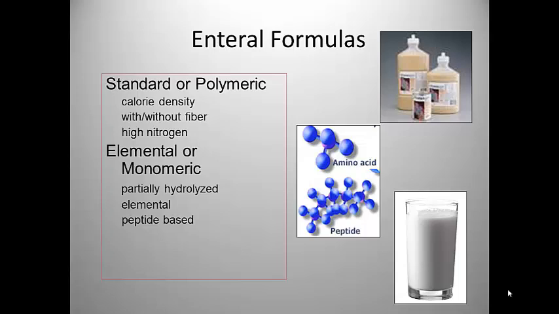Indications for use of elemental formulas are for those with gastrointestinal dysfunction, such as Crohn's, cystic fibrosis, or pancreatitis, or perhaps a patient needs bowel rest. There's no evidence that these increase diarrhea, even though they have a fairly high osmolarity. Examples of elemental formulas are Peptamen, Optimental, Alitraq, Vivonex, and Vital.